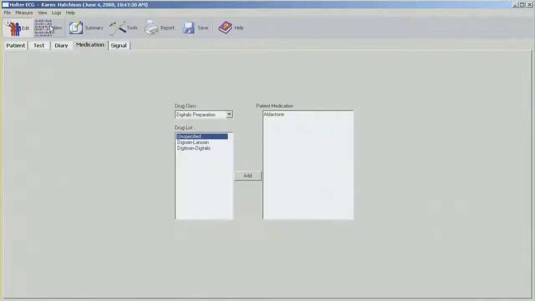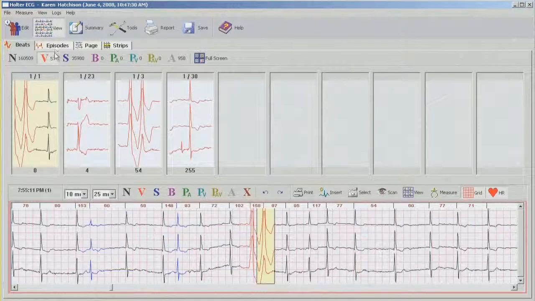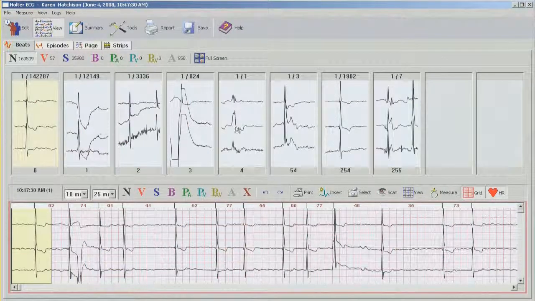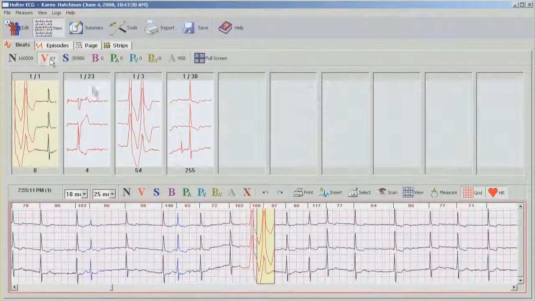Next, moving into view. This is where we're going to go through the bins. With all the beats grouped here, we're going to start with normal beats. Just a quick glance. There's usually no need to go into those, especially with a nice clean study as this one. So I'm going to move right into ventricular beats. And there are 4 bins of ventricular beats. As you know, we're looking at atrial fibrillation.